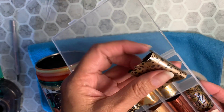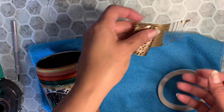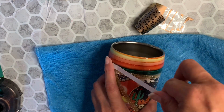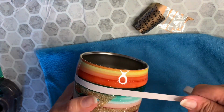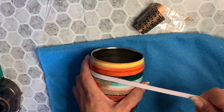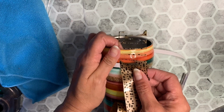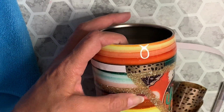So the top of my tumbler on the front, if you noticed earlier, you can see a few scratches on there. I decided to cover that up with the foil. So I went around the tumbler with the double-sided tape. I removed the backing of my double-sided tape little by little because I didn't want to remove the whole thing and expose the back part to the table or any dust.